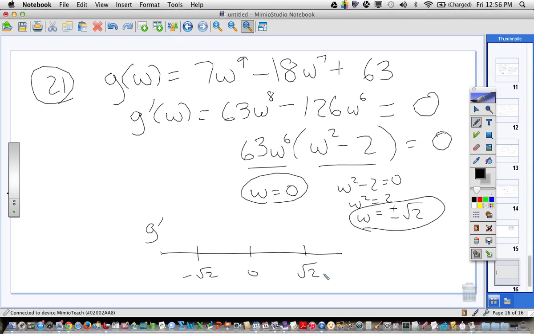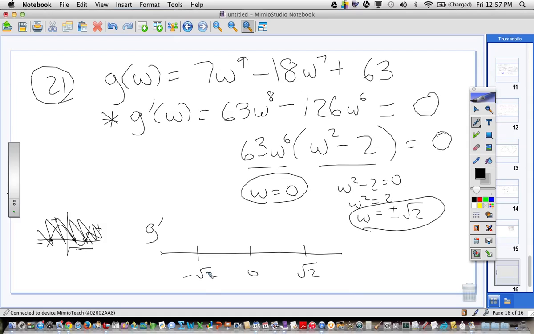Now, someone asked me one time, I've never seen very many people do this, if I'm using my calculator, could I graph G prime and then just write it down? So let's say G prime did this, and then just use that as my negative, positive thing. Absolutely. That would be fine. If you want to graph G prime, draw a little sketch of it, and use that to show your plus minus, that's fine. Because it's really the same thing. I don't know if that's what that looks like, but you could do that. But I think the number line is probably just about as fast.